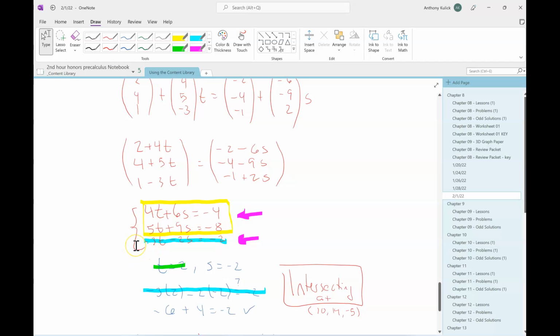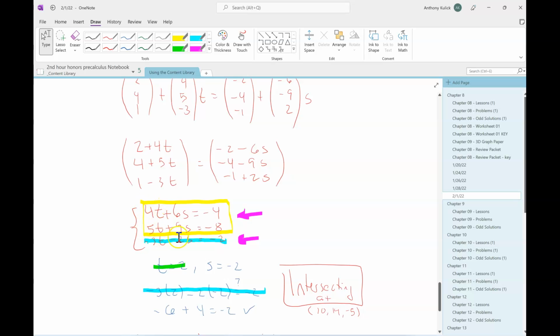When I write my system, though, we have to be very careful the way we write it. So you have to have the variables on the left and the constants on the right, like I've done this. Because once you translate that into the matrix, if you don't have it in that form, everything's going to get goobered up and you don't actually get the right answer. And the variables need to be in the same column. Like, it doesn't matter whether the s's are first or the t's are first, but I have to have the t's all in one column and the s's all in another column. Is that okay?